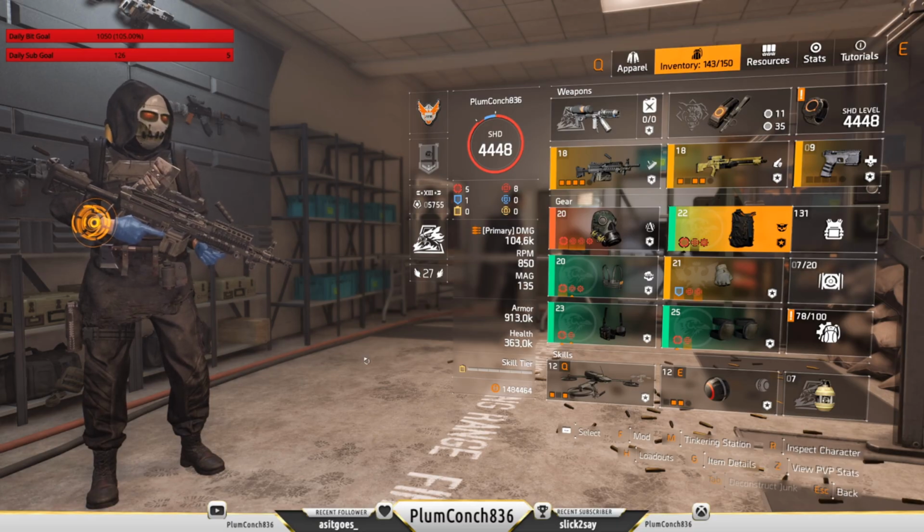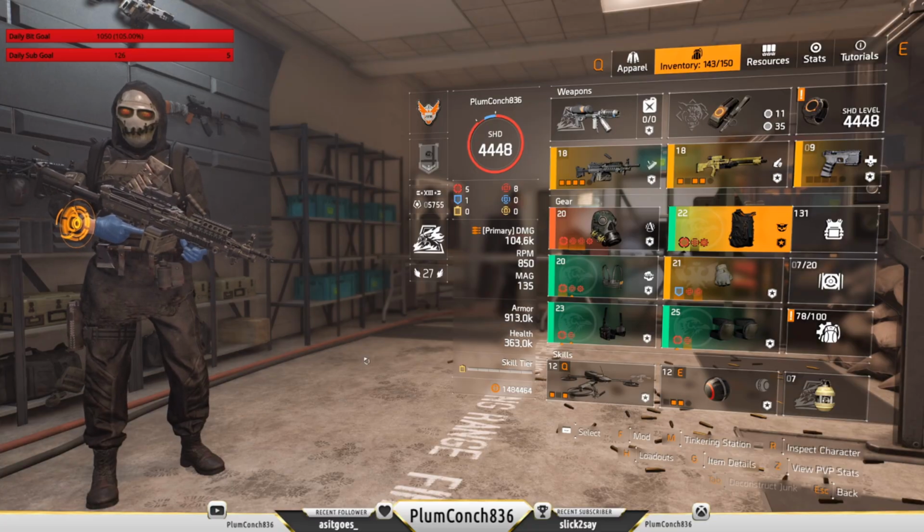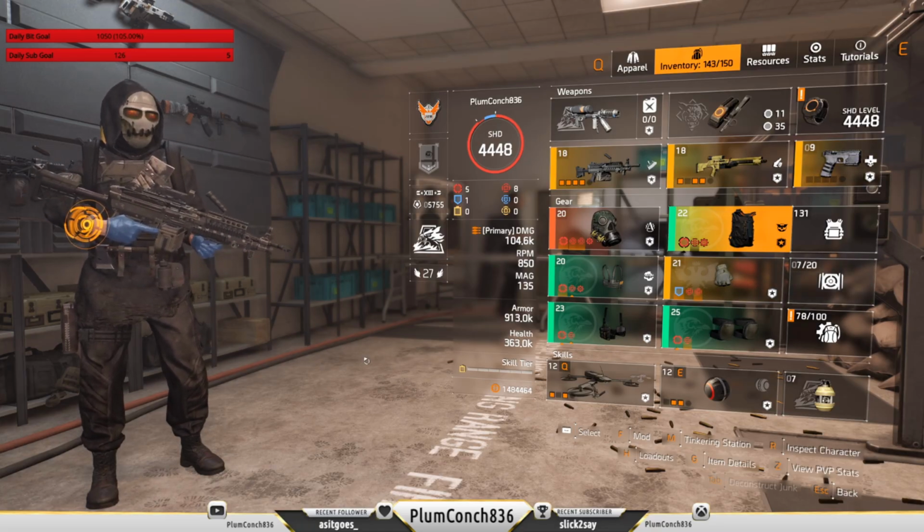So that's the guns and the gear. Now when it comes to your skills, completely player preference, I've got a defender drone and I've gone with a seeker mine. You can pick and choose whatever skills you like.